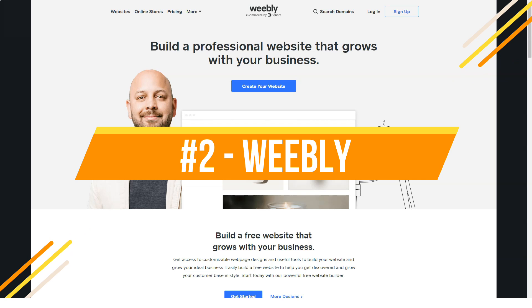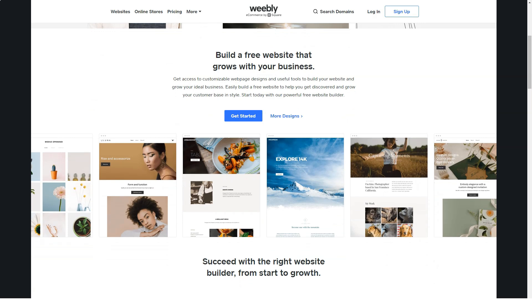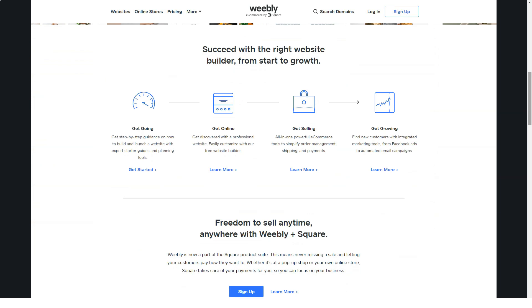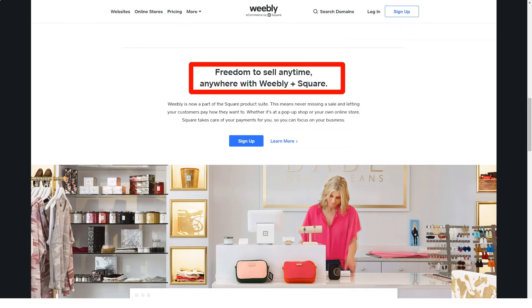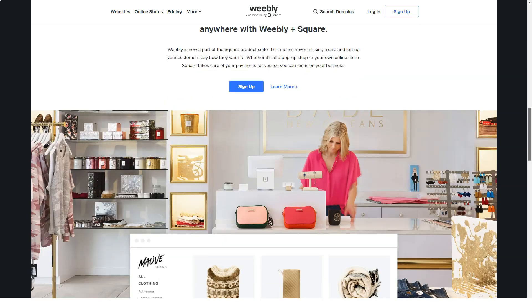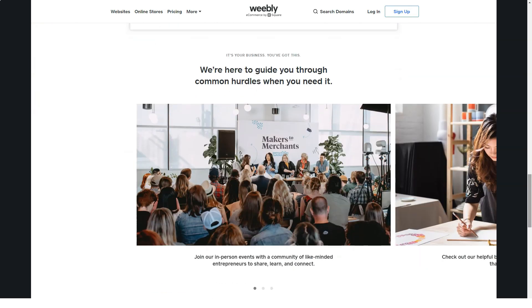Weebly is a fairly popular designer with a visual editor in the West. The main specialty declared by the platform is the creation of stores, also suitable for business cards and blogs. It has a decent SEO and marketing potential. Weebly is a builder with a visual editor that allows you to create business cards, corporate websites, portfolios, blogs, event posters and shops. Designed for beginners and more or less advanced users, it allows you to add your own code to the site, track its performance indicators and promote it in search engines. It can be considered for creating websites that promote services and products to the market of USA, Canada and Europe.